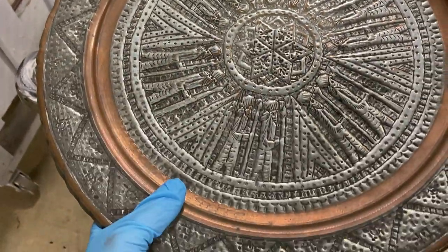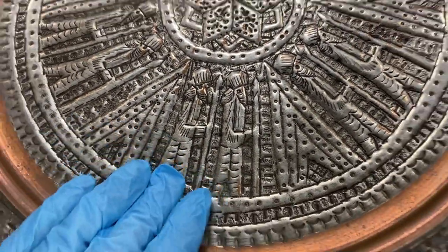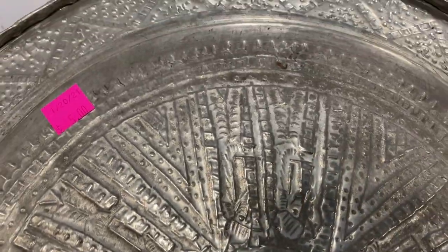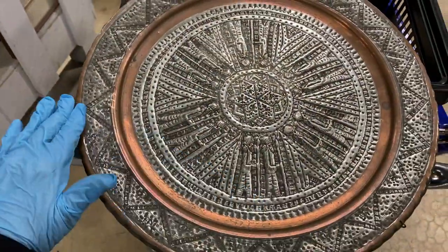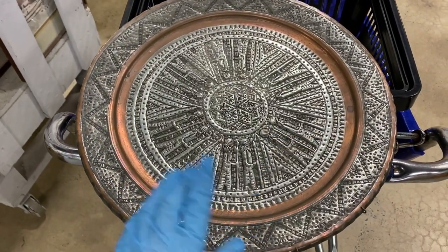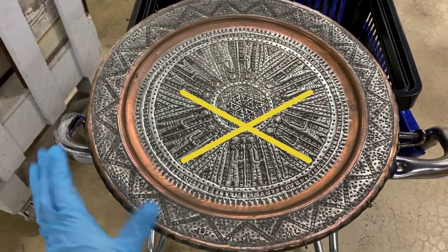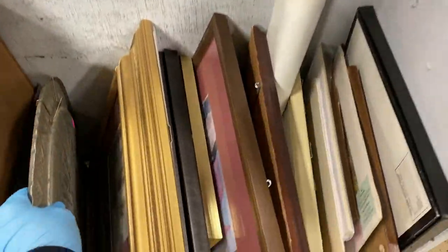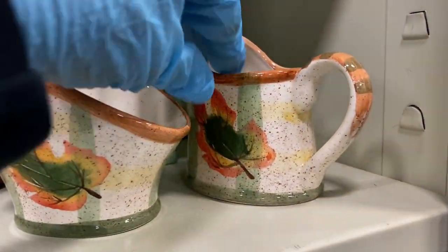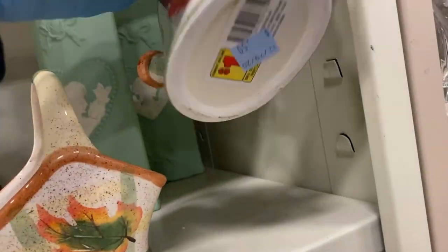I really like this — it's metal, embossed, looks like copper and other metals with an interesting design. They want $5 for it and it looks vintage, but I cannot find a maker's mark anywhere on it. I'm also thinking how hard it would be to ship because it's quite wide. For that reason I'm going to put it back — not impossible, but without a country of origin, today I'll pass. A little basket and watering can — that's family dollar stuff — even at 50 cents, that's a no buy.